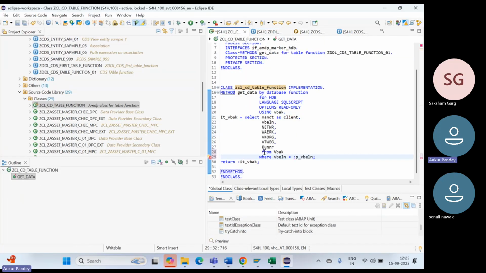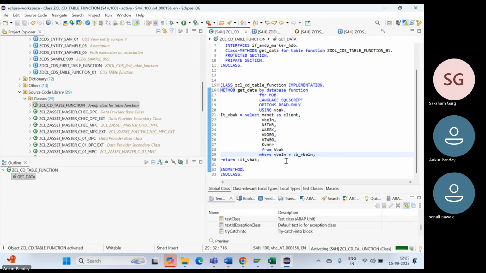Now there is no error. Correction. Yeah.